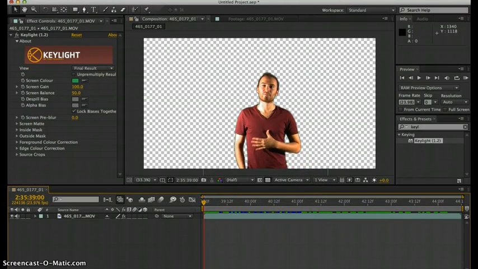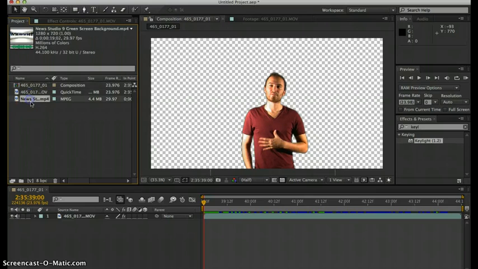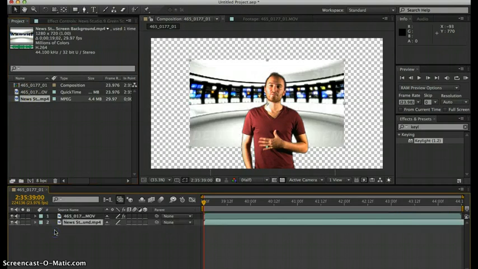But as a quick introduction, just having a look at Keylight, like I said, we found, hopefully, it's quite easy to just be able to key out the background, but then also clean it up a little bit more as well. What we can then do is just take our background we've got here, which is sort of like a studio background, which unfortunately isn't the right size for this. So I'm going to press S for scale, and I'm just going to stretch that out.